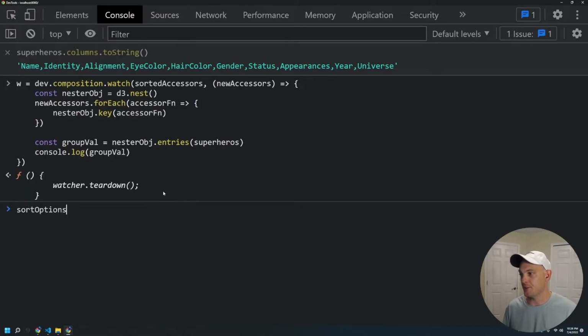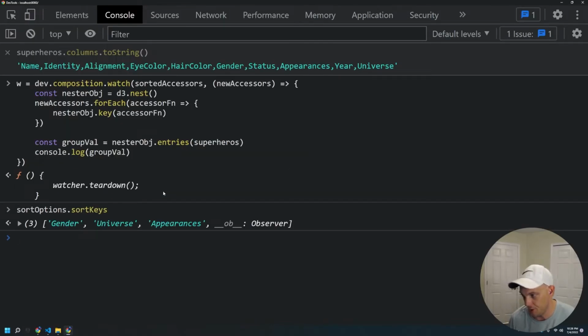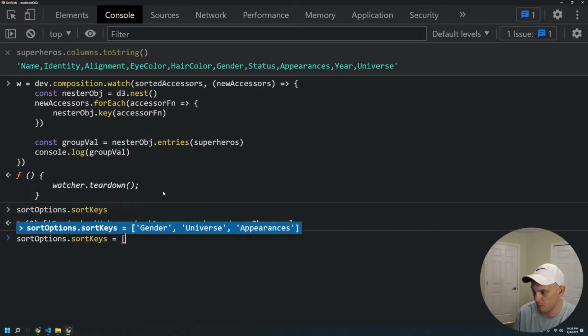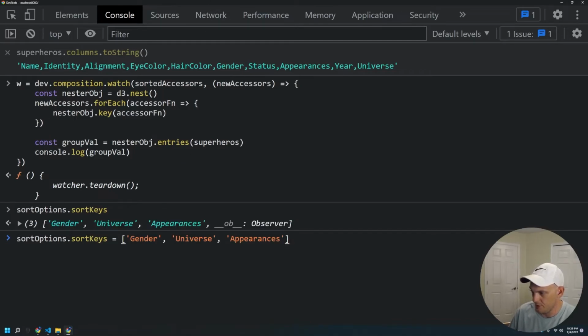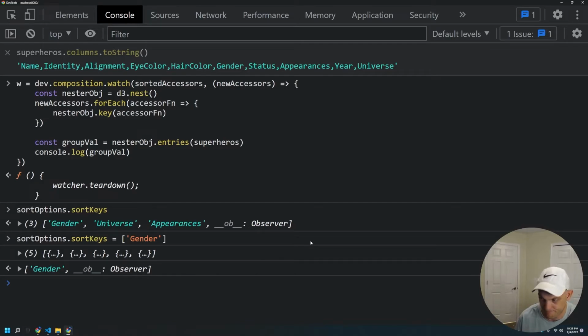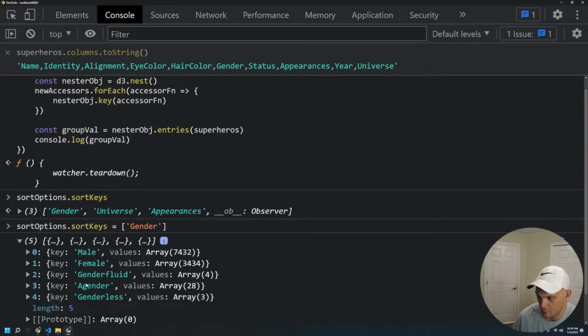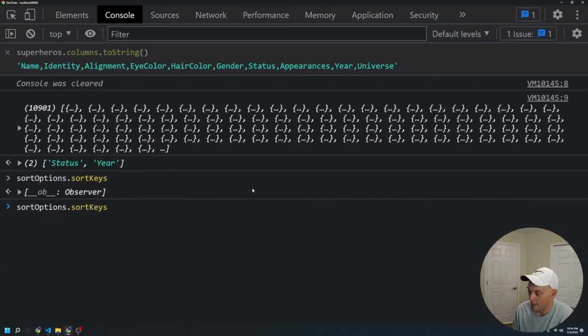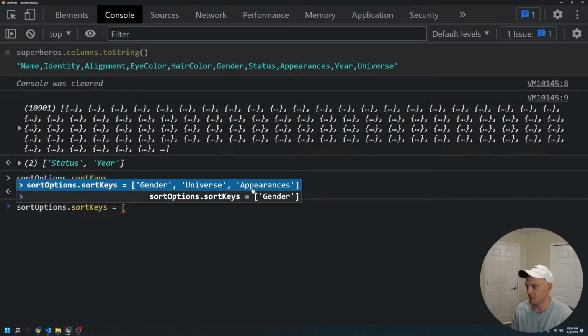If we did sort options dot sort keys, it has gender, universe, and appearances. What if I wanted to say it equals just gender? Or yeah, just gender, right? What should happen is I should get a console log back of a grouping based on just gender. Okay? Male, female, blah, blah, blah. Right? All right, sort keys equals, let's just make a brand new one.